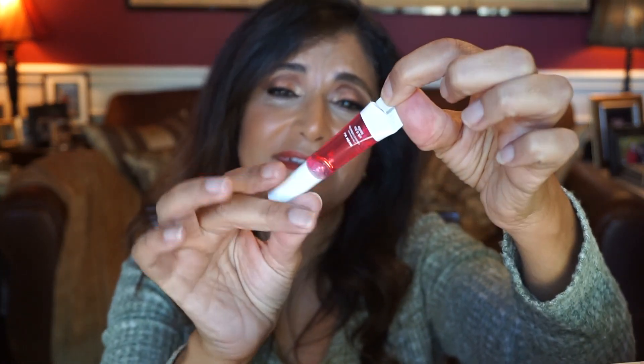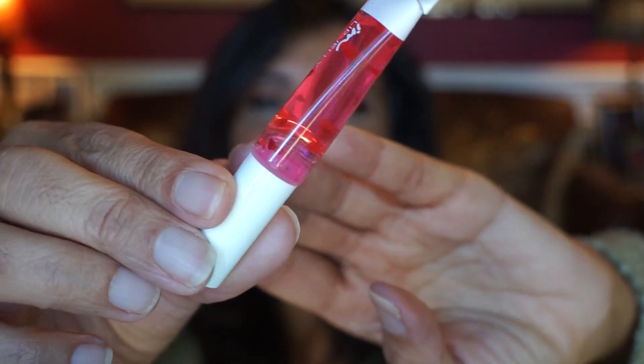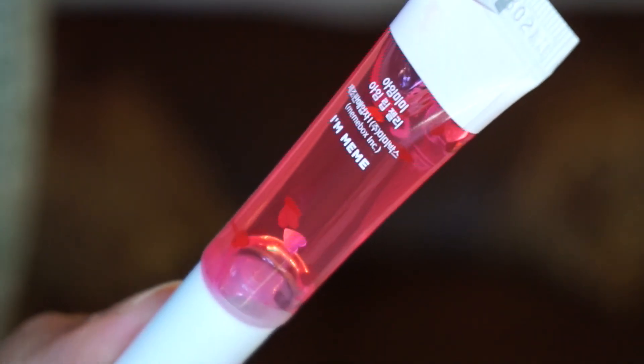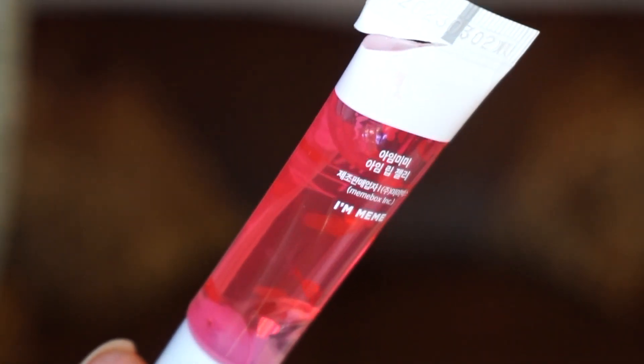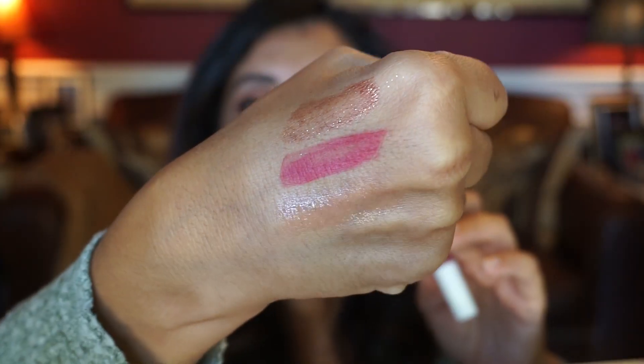Day nineteen — I think it's something for the lips. Oh my gosh — I just accidentally cut the tip of this lip product with the scissors! I can't believe I did that. I'm going to get some duct tape and see what I can do. But look, that's kind of cute with those hearts. It's from the brand I'm Meme and it's the I'm Lip Jelly in the shade Berry Jelly. Let me try to swatch it — it's kind of sheer.